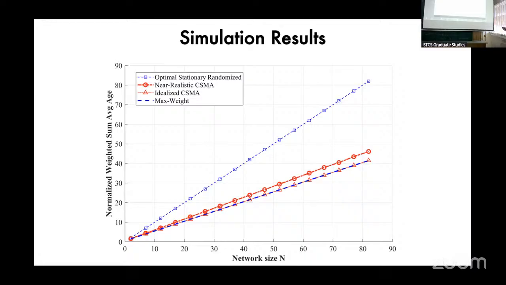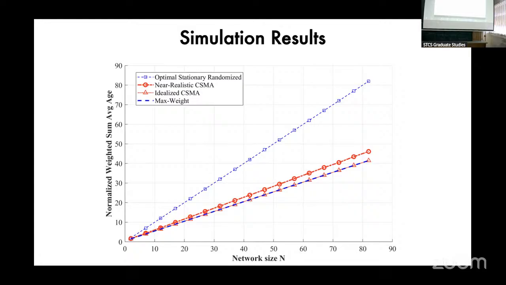The blue dotted line without any squares is the centralized max weight policy. We know that it is nearly optimal and performs very well. On top of it is the red line with the triangles, which is the idealized CSMA with no collisions and all of the assumptions that we had on the idealized collision model. And we see that it almost exactly matches the max weight policy. There's essentially no deviation. The near realistic protocol is where you see the extra cost of distributing this policy, which is that there is still some gap. That gap comes in because there are some collisions, because there's some overhead in our protocol, which shows that, sure, we can replicate the centralized policy, but at some cost, because we are doing it in a distributed way.